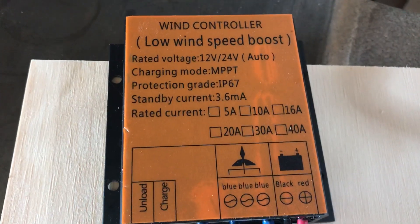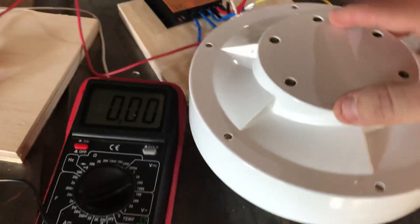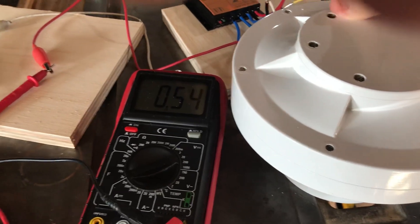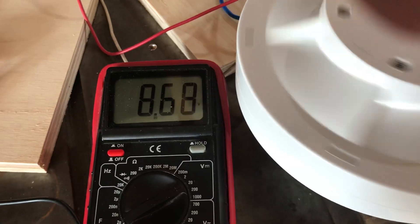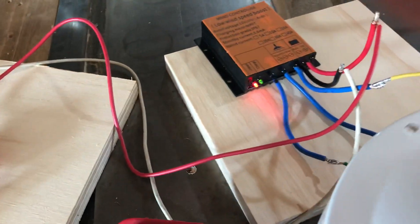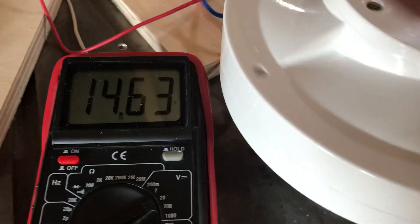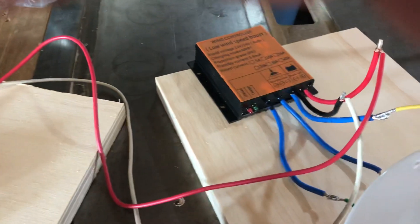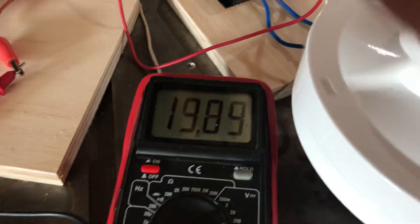They sent me this flange, a bag of bolts, and this little charge controller. So I thought, well, I've got it — let's play around with it. This one spins really free, and it has a really low wind startup speed. It's supposed to work at no faster than 300 RPM according to the specs, but I barely get it spinning and the brake already kicks on — you hear that squeal? I can't spin it any faster, it's like there's a load on it. I let go and it spins, then a little brake comes on and the light comes on.